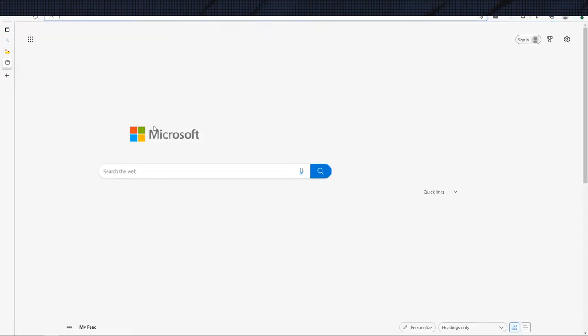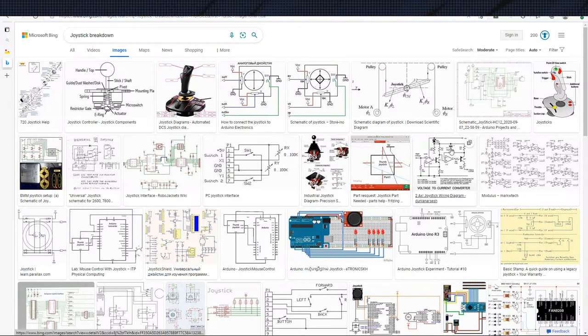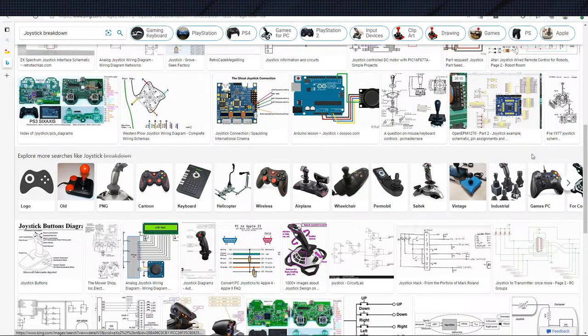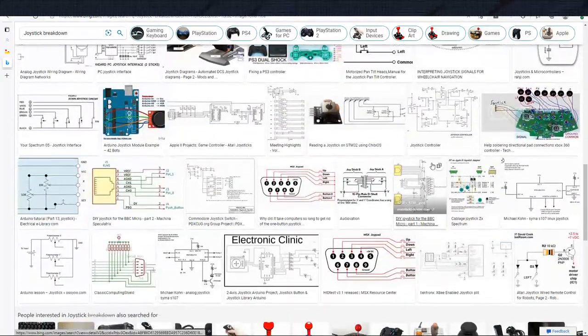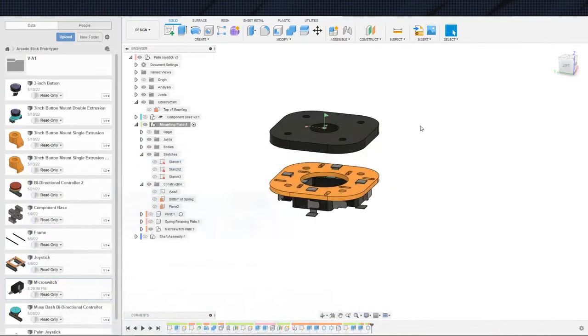But let's... joystick breakdown images. All right, never mind. Not an easy Google image search, evidently. So, like I said, it looks like it's just molded in there.